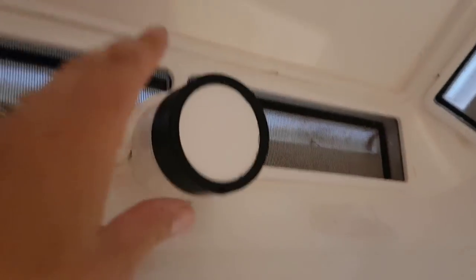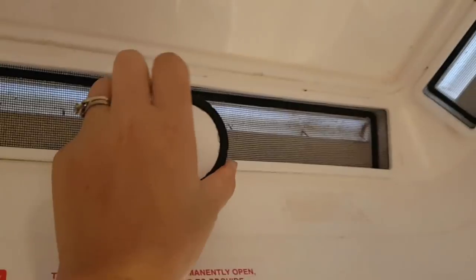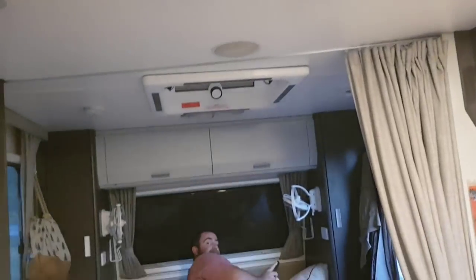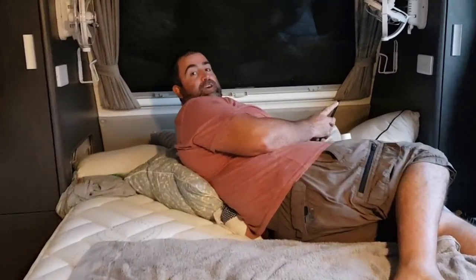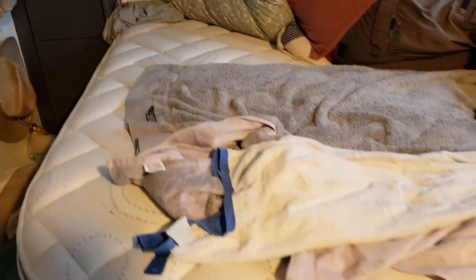We've cleaned up the floor. What happened was we left our hatches open, the all-weather hatches, these ones here. So they literally just click open like that. We thought the storm had passed, and so we left them open and went out for the afternoon, but turns out the storm hadn't passed. So everything got wet. We came back from the pool and the caravan was wetter than we were. So we've taken all of our bedding off the bed. I'm not worried about that. It'll just wash easily, and we've got spare sleeping bags we can use overnight.